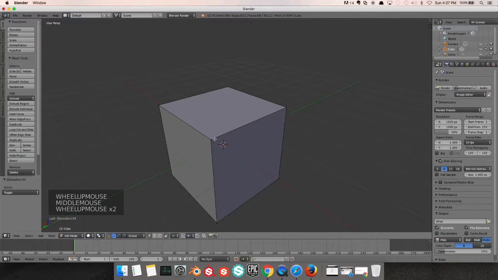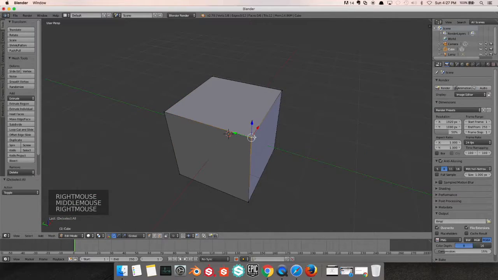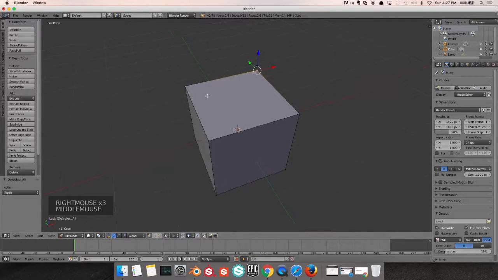To select any vertex, you need vertex mode selected. Right now we're in edit mode and we have vertex mode on. So you right click on any vertex, and that'll select it. If you want to select more than one vertex, hold Shift and start clicking each vertex.